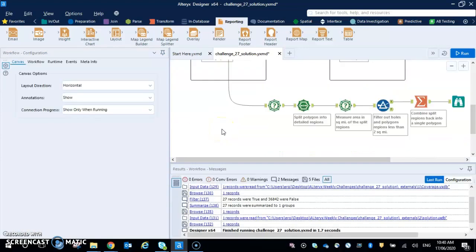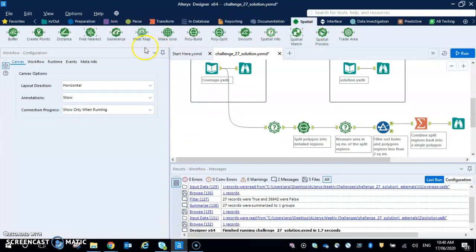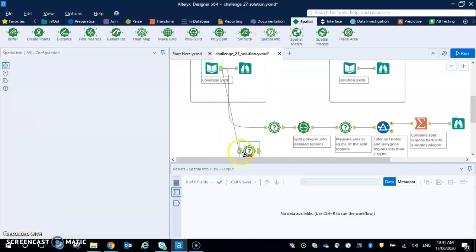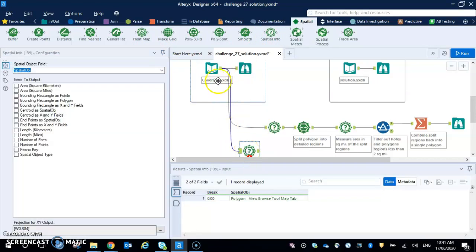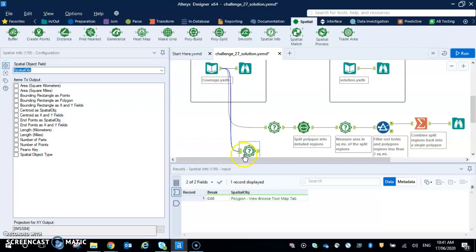What we can do is use a spatial tool, the Spatial Info. Because this is already a polygon file, in Spatial Info we want to know the number of points, how many points are actually in that polygon.